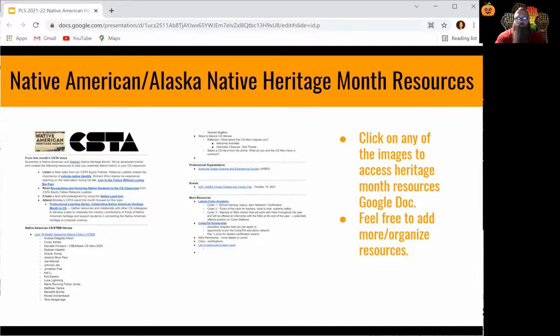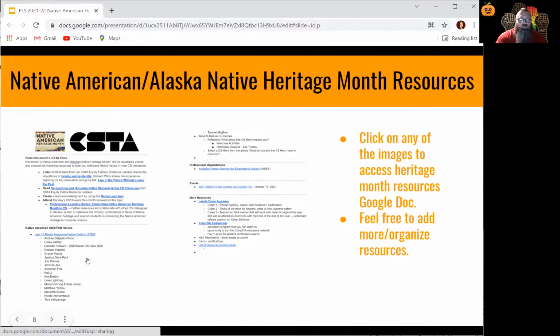If you click on this doc, you'll see on the left what was already shared with CSTA Voice, and then some other resources shared between other attendees. By the way, November is Native American Heritage Month, so we're doing this now so that you have time to look through some resources and figure out if you want to incorporate them into your lessons in November, or at any time of the school year for that matter.